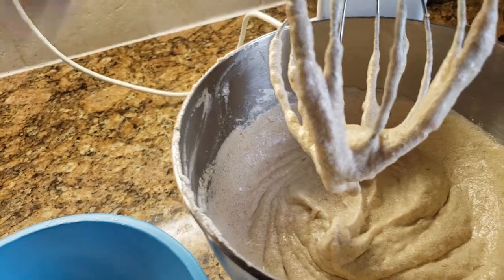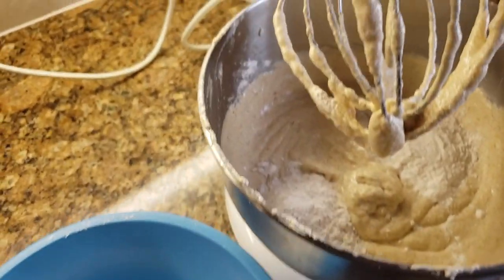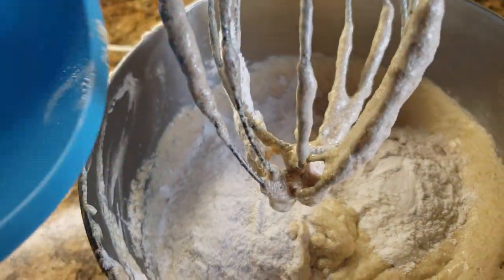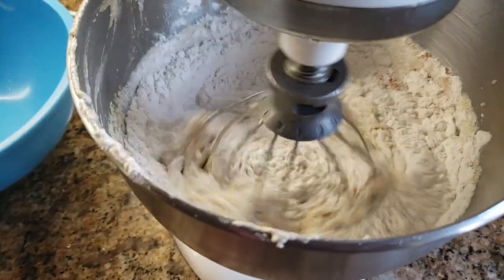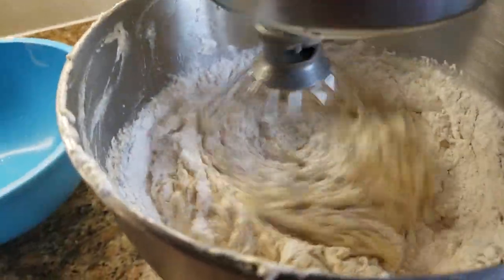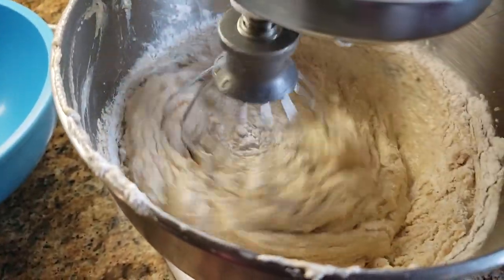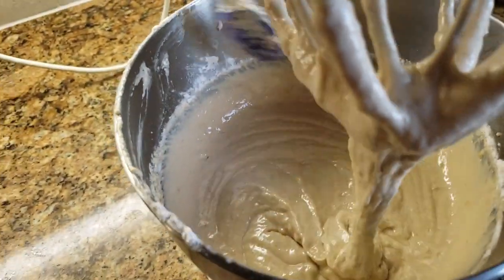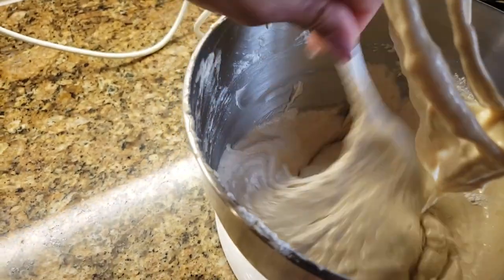I'm gonna add some more. Maybe I'll just add all of it. Okay. This smells so good. Just mixing it together, it smells so good. Take its time and combine. Now, usually I have to scrape the sides because everything is not mixed in properly.